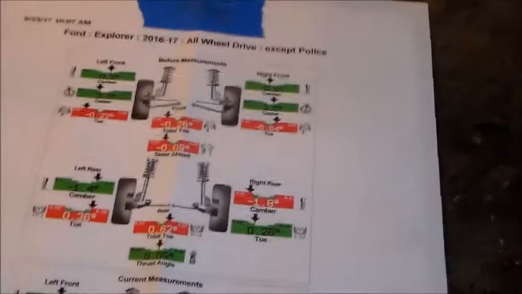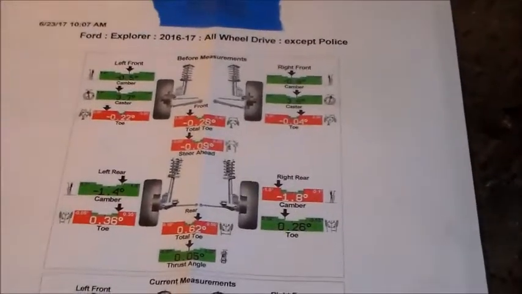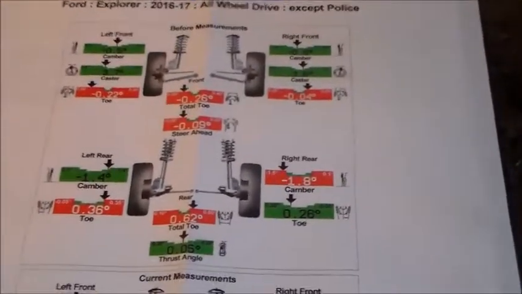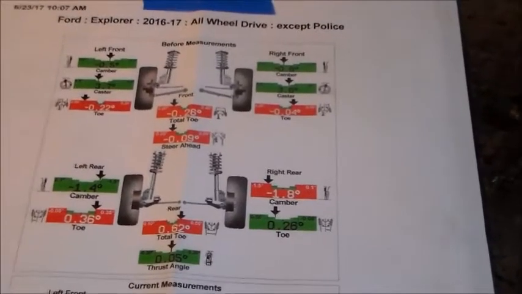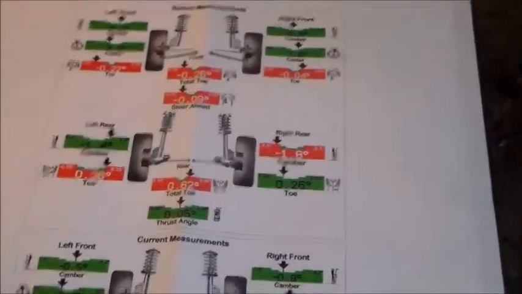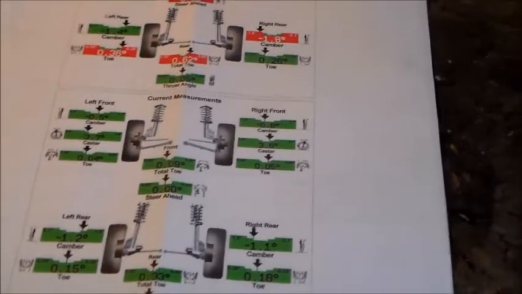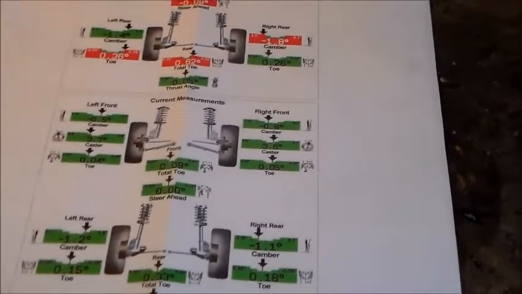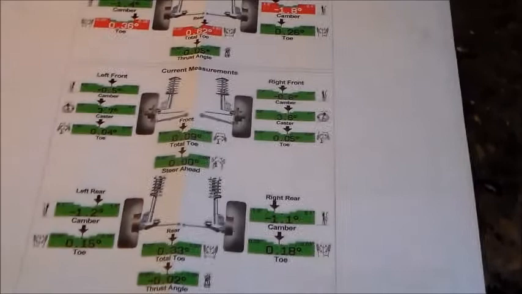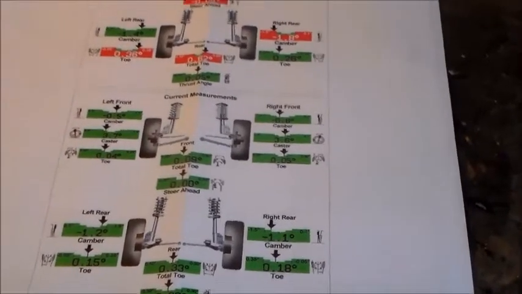And I had them try and put the Saleen performance alignment specs on the Explorer, and Saleen's alignment specs are pretty much the same across the board, no matter what the vehicle is. Their performance alignment, their race alignment is as close to zero toe as you can possibly get, no more than a 16th of an inch total toe. And that's what you try for in every vehicle, is to get as close to zero. Your wheels are running straight.